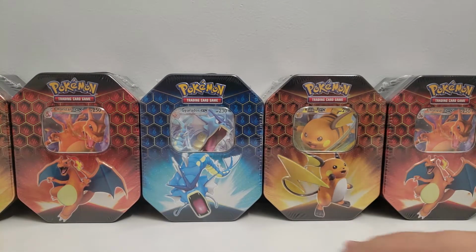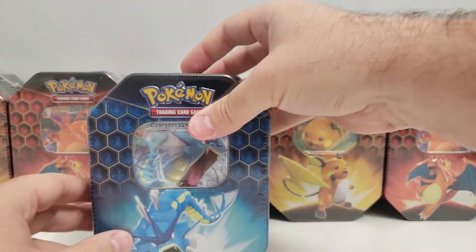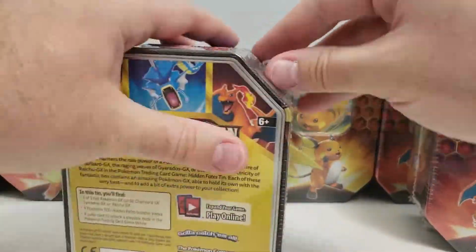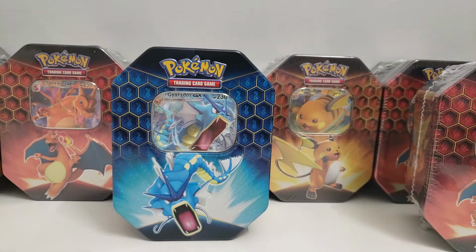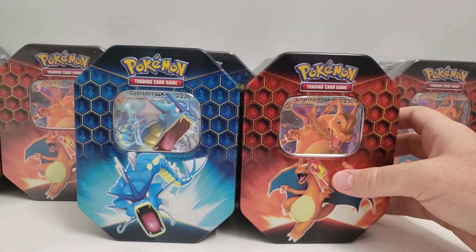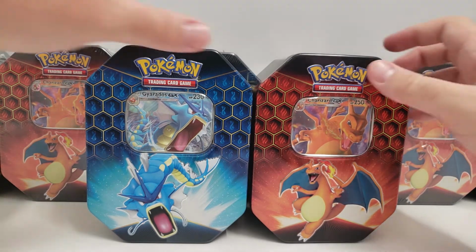So we're going to go ahead with a Gyarados tin and a Charizard tin. So let's get started. So again, we had awesome luck last time. Hopefully we can continue that trend. So let's go ahead with Charizard.